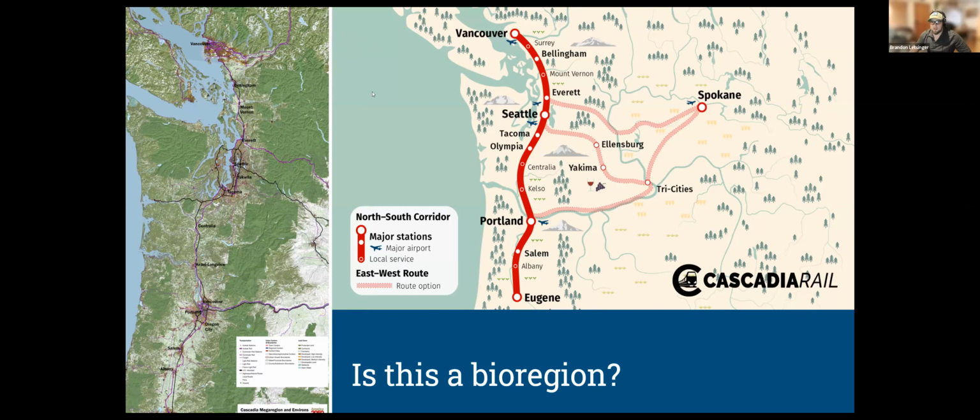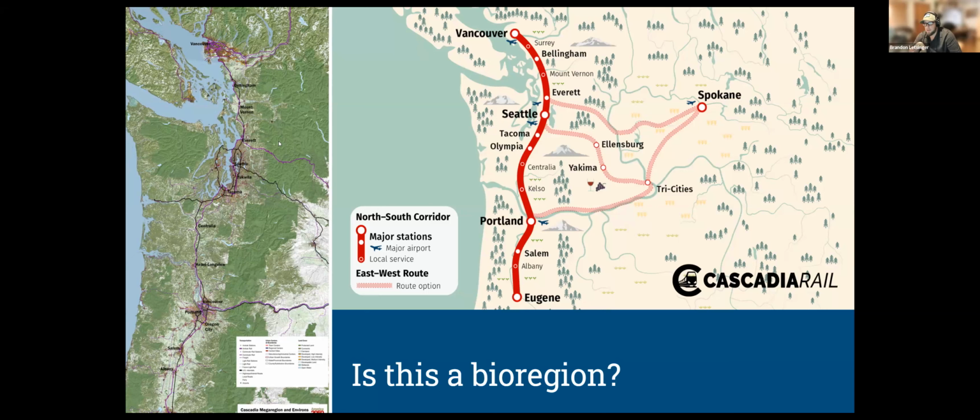Does anybody else have any thoughts? Well, it looks like several regions to me, because you have mountainous regions, you have water, island regions, you have a drier side. I mean, there's a lot of different regional components. The left-hand map looks like the road systems, or some of them.